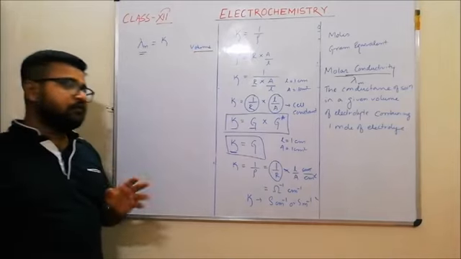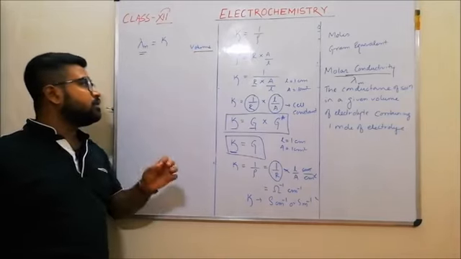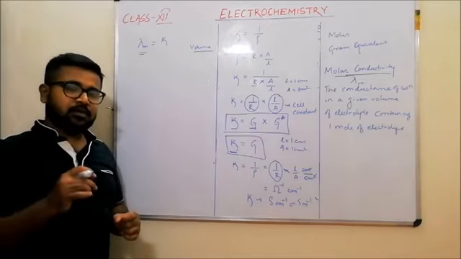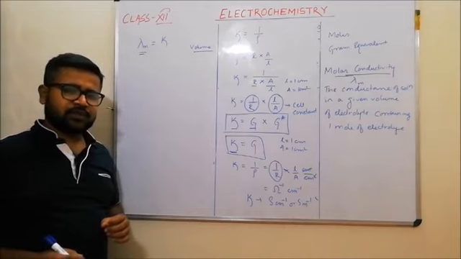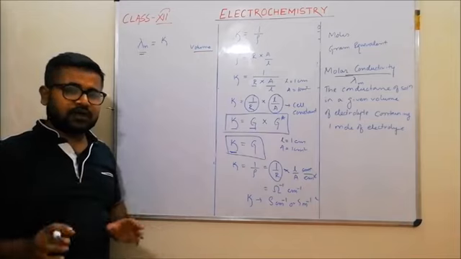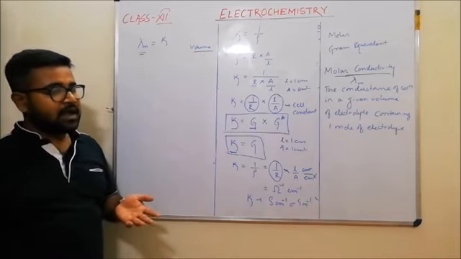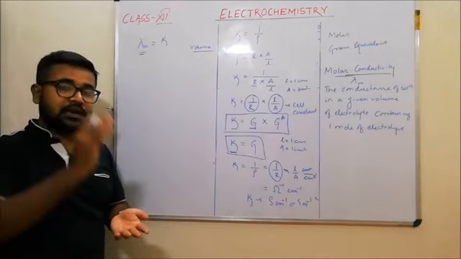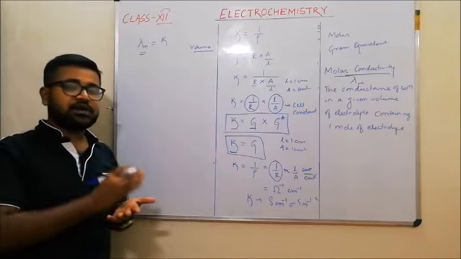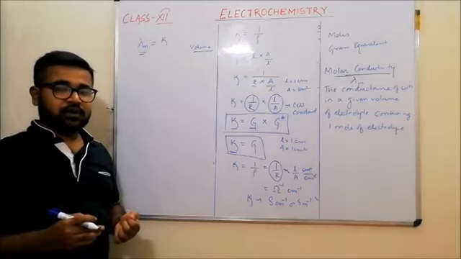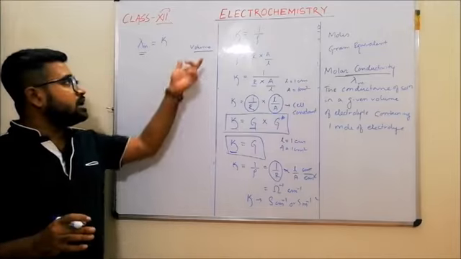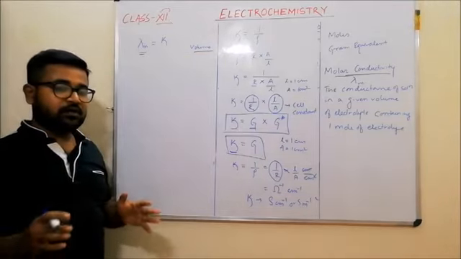Okay, first is the volume. Suppose there is 1 liter of water, and suppose 1 mole of electrolyte is there. When we are taking 1 liter of water, there is 1 mole of electrolyte. But now I have increased the amount from 1 liter to 2 liter. Okay, in that case what will we do? You are clear? When we are increasing the volume from 1 liter to 2 liter, what happened?